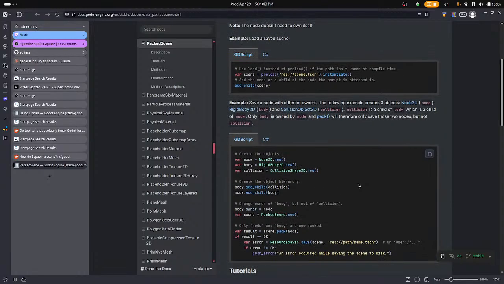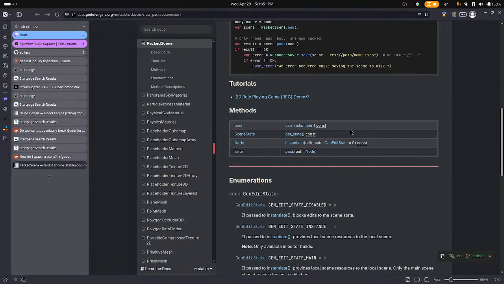Example, saving a node with different owners. For example, creates 3 objects. Body only is owned by particular save those 2 nodes.